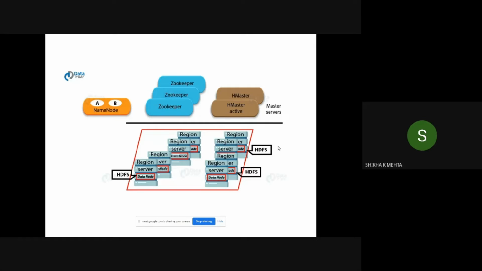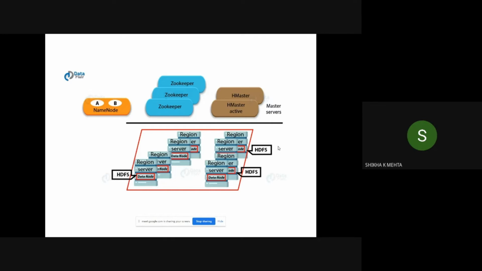So what are these region servers? If you can recall, in Hadoop all the data is processed row wise. The complete data set that we have is divided into regions. Each region consists of a set of rows, according to the row key.